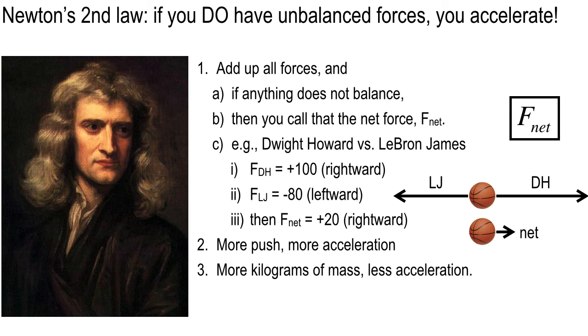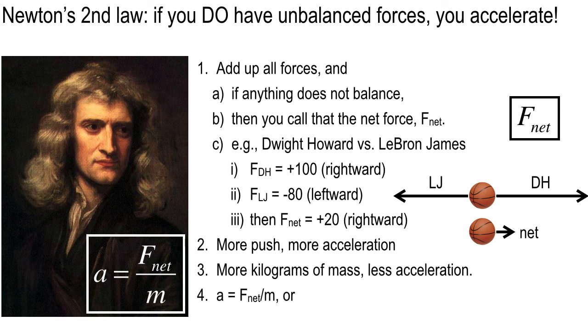Now, the way that he encoded this is in a mathematical formula. And that formula is this: the acceleration is equal to the quotient of the net force, whatever that works out to be, divided by the number of kilograms. F net divided by m. The kilograms are in the denominator, so the more of them that you have, the less acceleration you're going to have. If you have an aircraft carrier worth 90 million kilograms in the denominator, you're going to have a pretty small acceleration. But if you have 200 kilograms for a rowboat in the denominator, you're going to have a lot more acceleration.